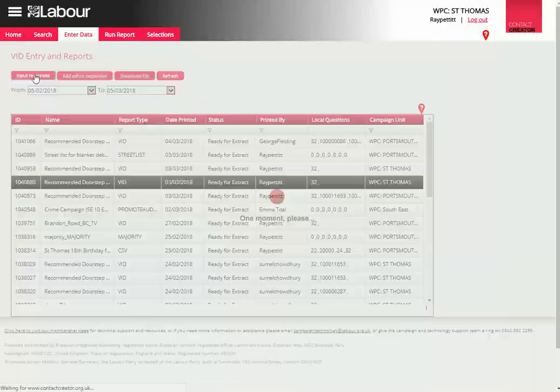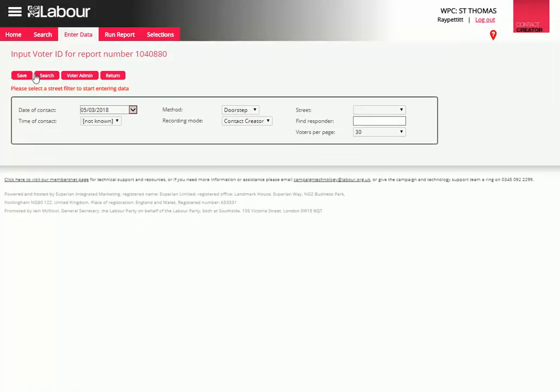Some of the entries are already completed, but you'll need to enter date, time of contact and method used to gather the data from the list offered, such as doorstep, telephone, etc. Then select name of the street to load the list of electors to input the data from. We'll have a look at part of one road as an illustration. I'll choose St David's Road under the street box.